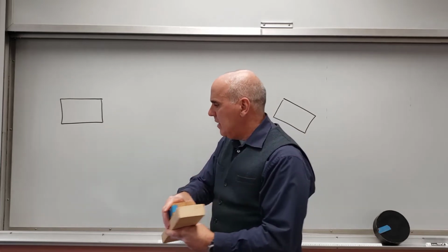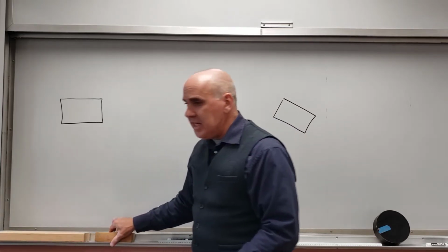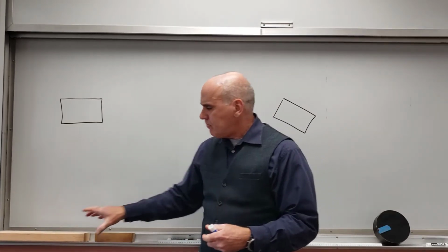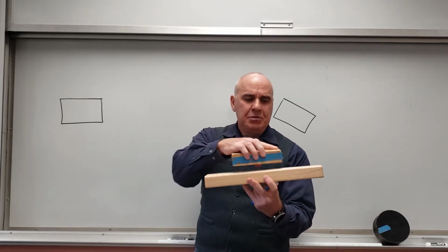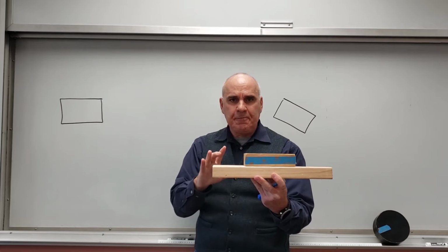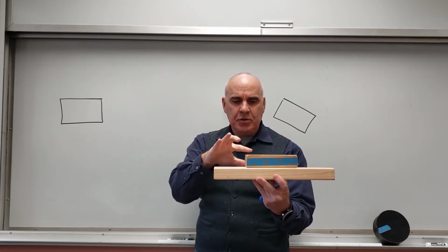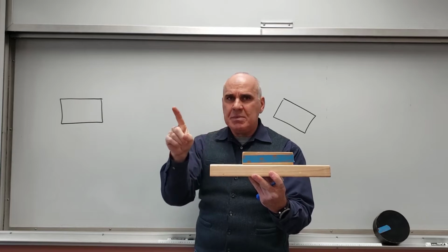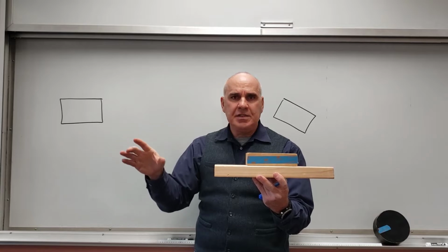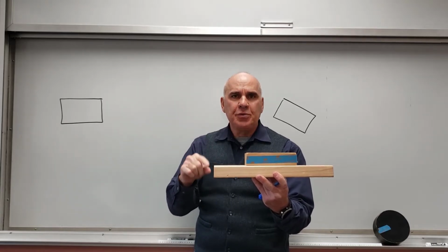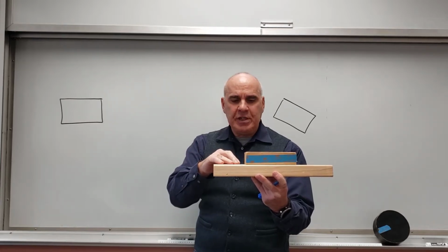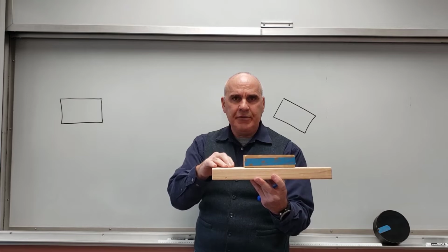All right, so here's my block, or the representation for my block, and I want to examine the forces that are acting on it. But keep in mind, as I'm examining the block on the 2x4, the only thing touching the block is the 2x4. I'm not touching the block, right? But the 2x4 is in contact with the block. So remember that there were two kinds of forces, long range and short range. Long range forces can act at a distance, but all the short range forces require some sort of contact. And so the only thing that can exert a short range force on the block is the 2x4.